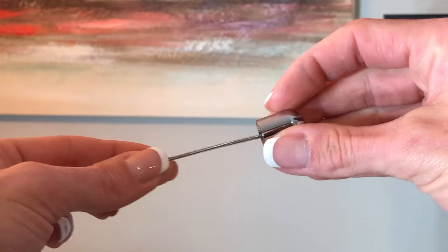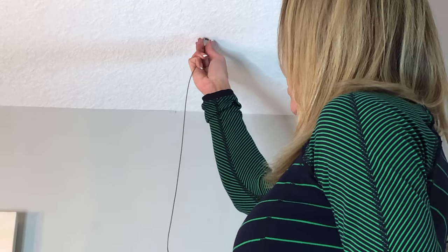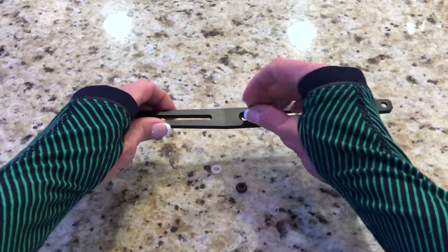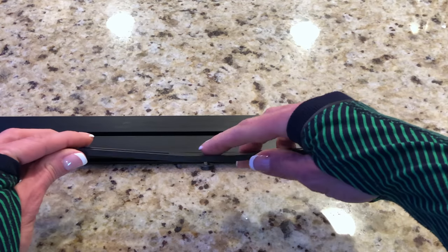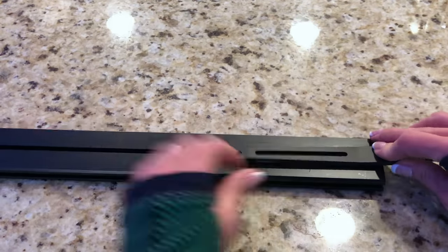If using the included mounting hardware, you must pre-drill a 0.625-inch hole in the mounting surface. Pull the hanging cable through the cable mount swivel cover. Next, screw the cable mount cover with the hanging cable onto the cable mount base. Attach the screw and nut to the center of the mounting bracket. Install the intended mounting brackets to the rail by sliding the top nut on the bracket assembly into the channel on the bottom of the light.